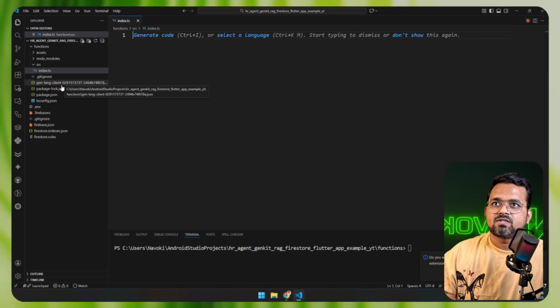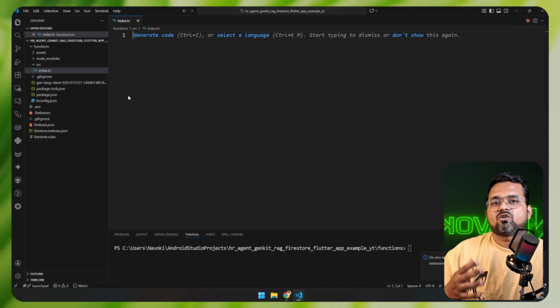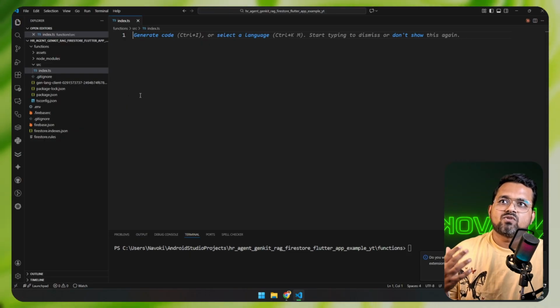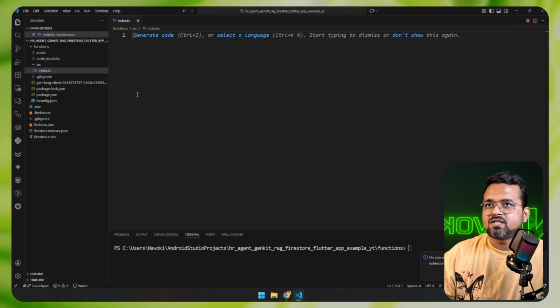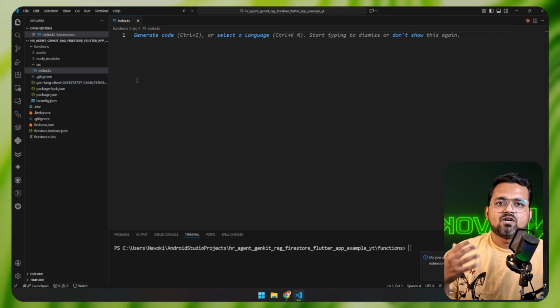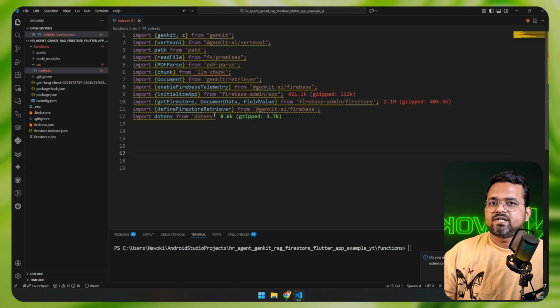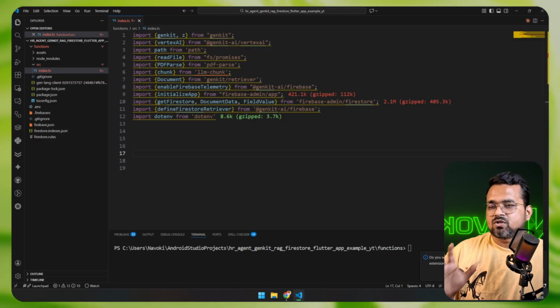So that is the first purpose, and the second purpose is we are going to write new data and retrieve from Cloud Firestore. For that we need access to the firebase-admin SDK. So with the help of this JSON service account, we are going to have full credentials, full access to Firebase. I've already added every import here, you can read it later. So I'm going to focus on the code part basically.